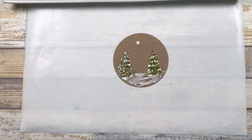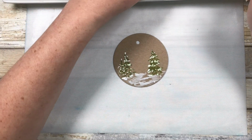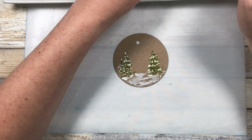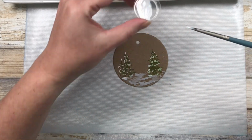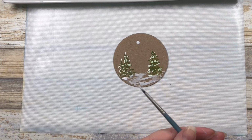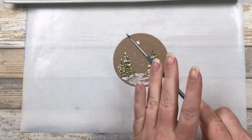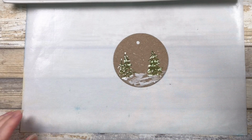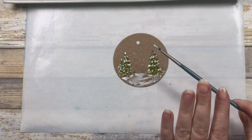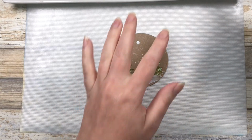Once that's dry, we can do my favorite thing to do with this re-inker, and that is to splatter. All I'm doing is adding a little bit of water to my re-inker. So I'm making it a little bit juicier, and I'm picking that up on my brush, and I'm just going to hold my brush over my project and tap it. You can get different size splatters by changing what size brush you have and how much water you have in your re-inker. I love these tiny little splatters that are perfect for snowflakes or for a starry sky.